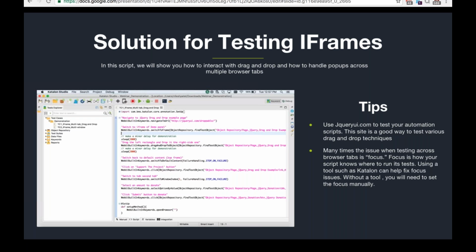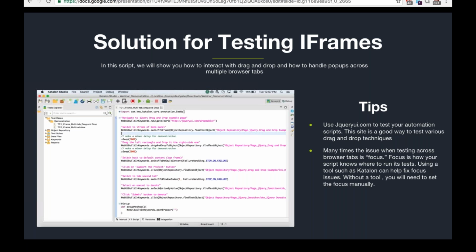So some things that we recommend, so we've got a screenshot of Katalon here. Using keywords, we have the ability to help you set focus. And focus is one of the key things that most people forget when they're writing their tests. It will help tell you which browser window or tab to run your script on. Setting that manually can be a bit difficult to figure out which one to go back and forth on, but using a tool that has the ability to use keywords, you can do that very, very easily.